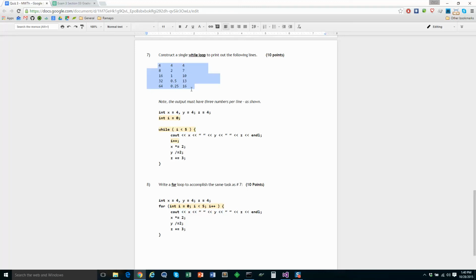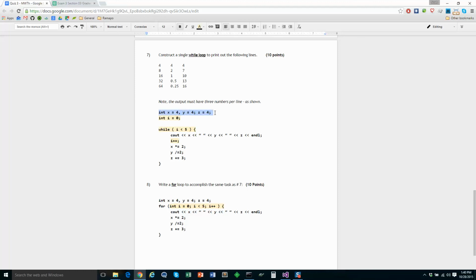The first thing that you should think about is how many rows are there? How many rows am I printing out? I'm printing out 5 rows, right? So I'm going to write a loop that goes around 5 times. Now, if I have to do it with a while loop, I'll use an int i. I'll keep going around while i is less than 5, and I'll do an i++. So that loop structure is standard, right? If I want to go around 5 times, there's my loop.